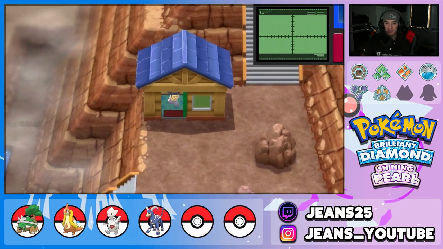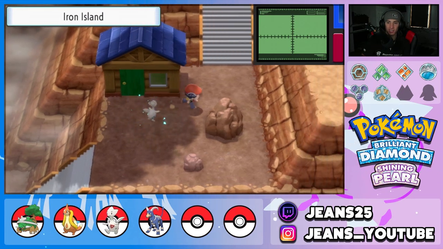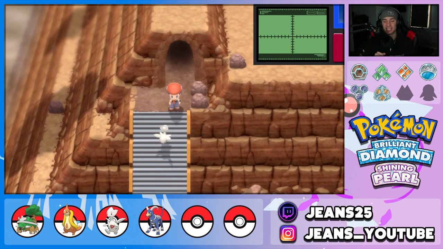But what's in this house? What's in this little cabin on this random island? Oh, it's just a bed, and I think we can heal a Pokemon there. Oh, that's pretty cool. They just throw a little healing station there in case you need it. You dig it, and then if you make your way all the way up here, you can make your way inside of Iron Island.